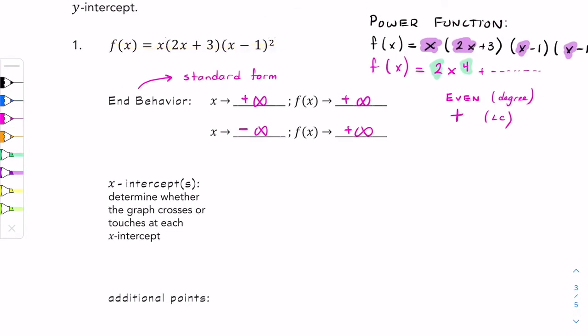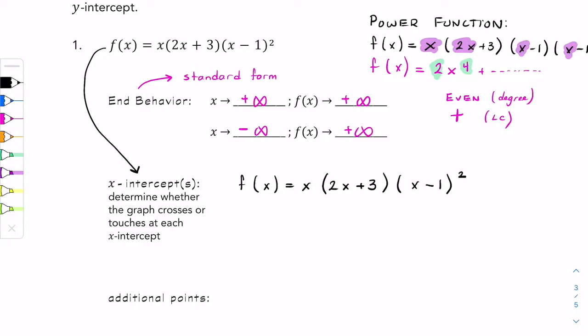Next, which I listed as step 2, but again, the order doesn't really matter, we're going to find the x-intercepts. So x-intercepts are found by setting each factor equal to 0. Within this step, you want to identify the multiplicity of each factor, and you also want to label what the behavior is at the x-axis, and that goes along with the multiplicity.